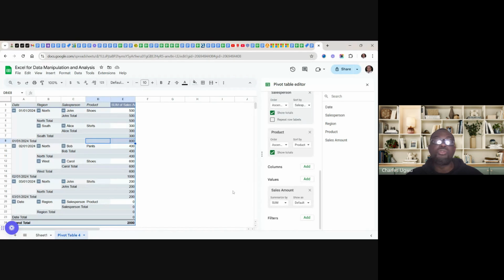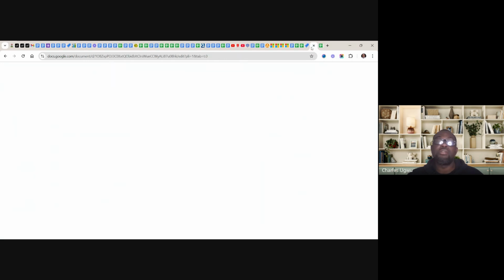So now if we want to understand the average, this is the sum of all these. If we want to understand the average, all we need to do is use this sales amount here as well. But let's look at our lesson note because it's organized so that we'll understand it the way I planned it.